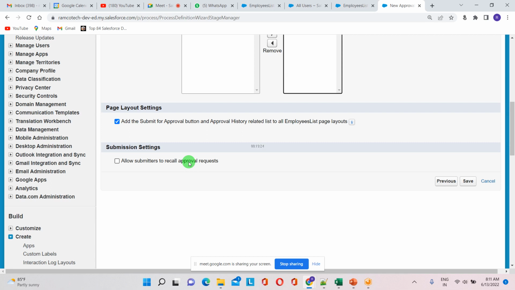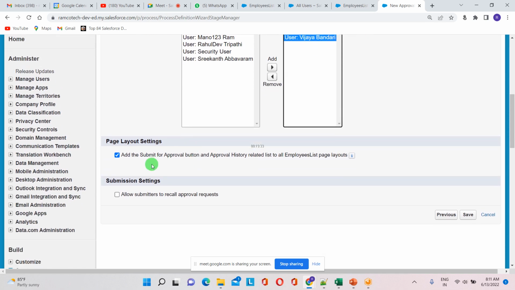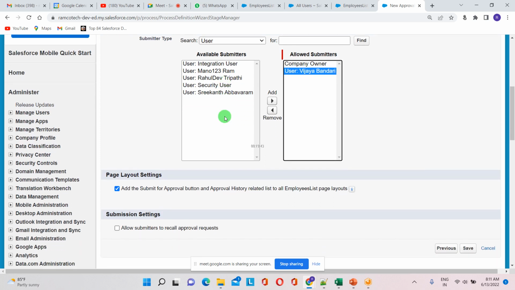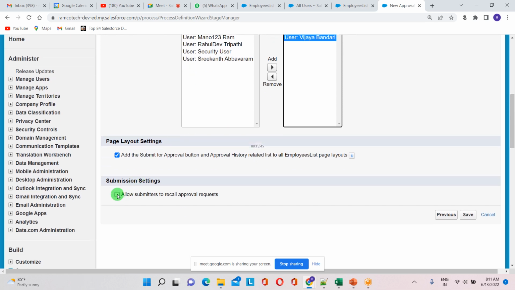In case you want to stop it and send the mail to that particular approver again, you can click on this. So you already raised the leave request, and again you thought you want to cancel the leaves before he approved. If allow is selected, it will be put on hold and get back to you. Currently I'm not giving this, and save.